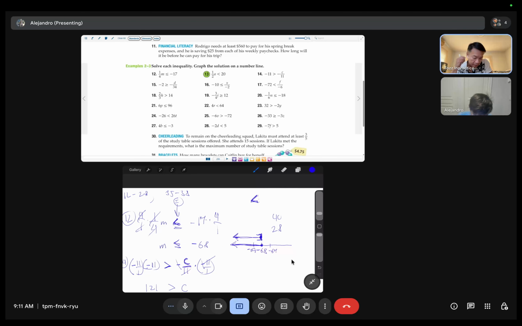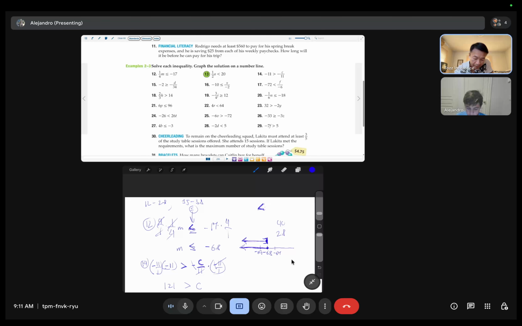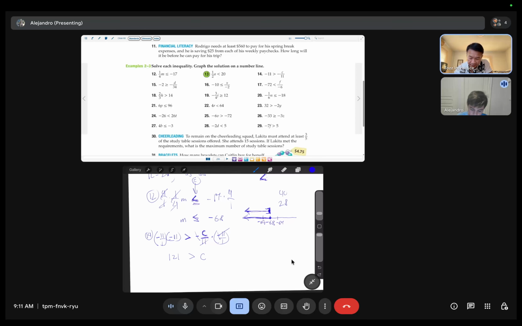Sometimes they do that on top. Sometimes like on the lines. You know, if it's gonna be without the bar, it'll be the parenthesis, going like that, or open dot like that. But we'll see that a little bit later on for sure. So anyway, for this one, here it is.